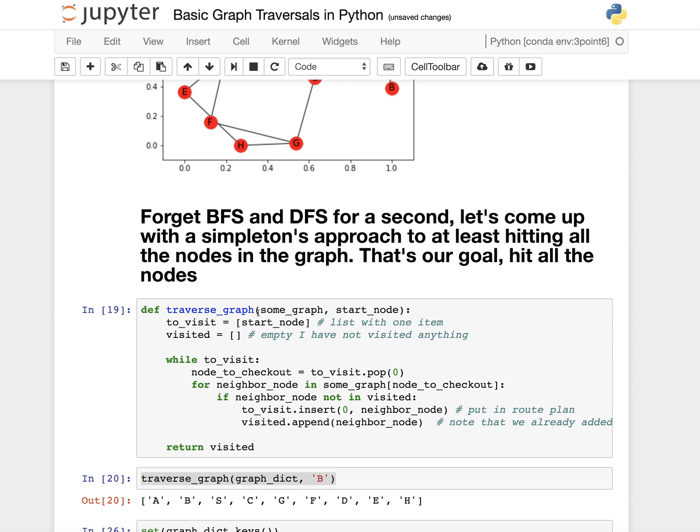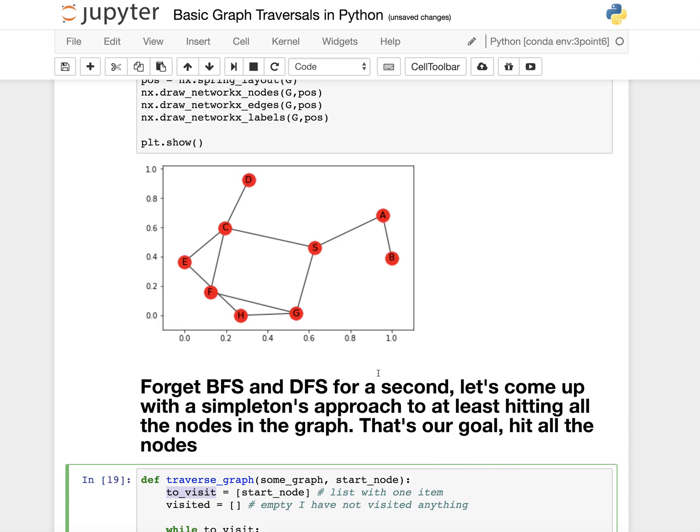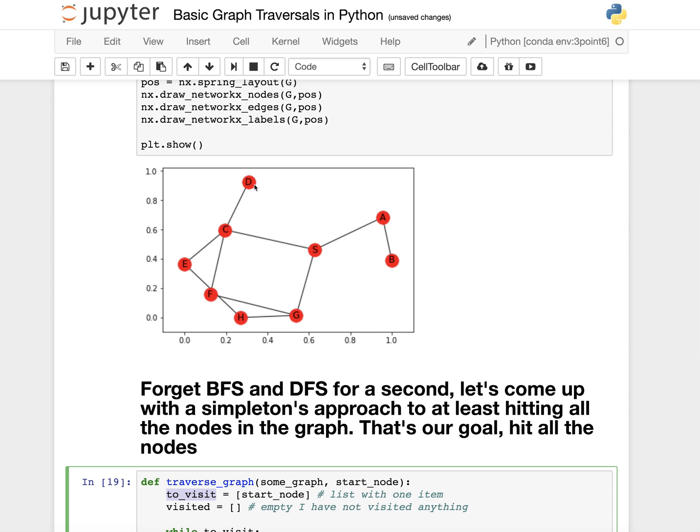Now, really the big thing here, I'm gonna talk about in the next video, because the whole difference between BFS and DFS is really in how you're taking elements from the to-visit plan and how you're adding them to the to-visit plan. Because imagine here you start at D. The only thing you're gonna find is C. But then once you get to C, you're also gonna see E, F, and S. So if you wanted to go broad, you might visit E and then S and then F. But if you were just trying to trailblaze a really quick path, you might go D to C to E to F. And that's kind of the difference between depth-first search and breadth-first search.